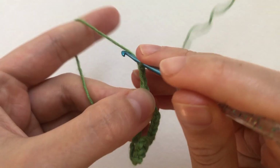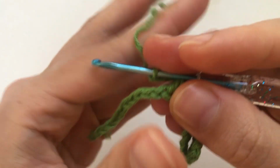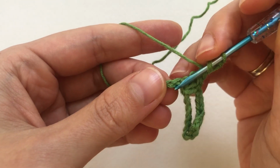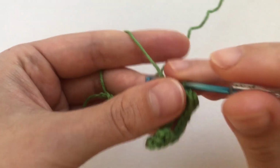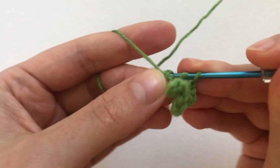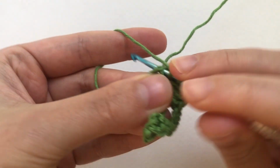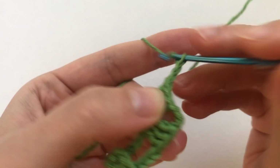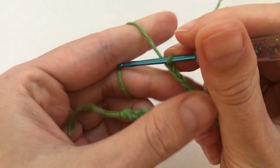Chain 3, 3 DC in next chain. Chain 4, skip next 7 chains, DC in the last 2 chains.